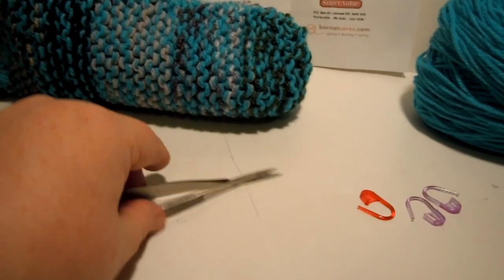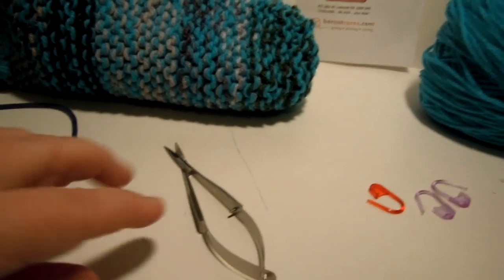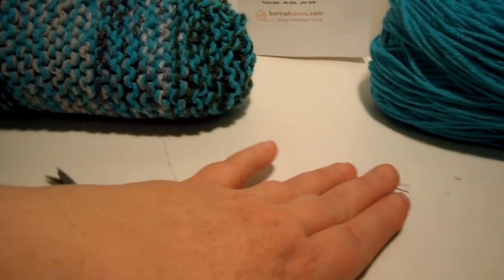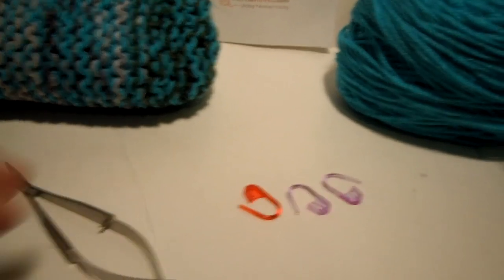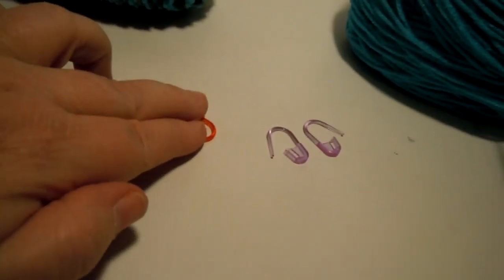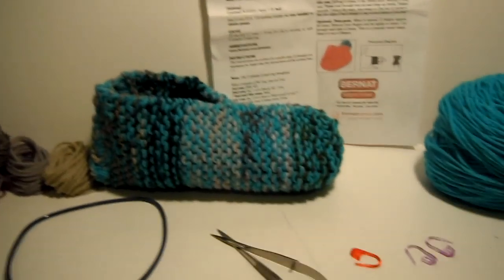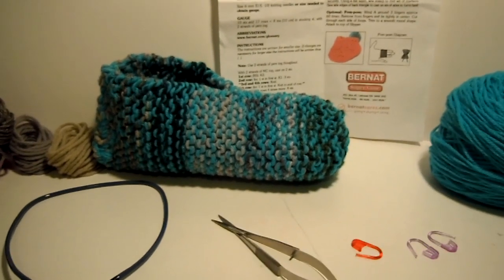And you need some clippers. These are my little nippers that are easy to pick up and cut yarn with. And you need 3 stitch markers, and they need to be the locking kind, like this. You can't use those kind of stitch markers. That won't work because it needs to be something that will stay on that row that you put it on. So that's all you need to make some stash scrap slippers using scraps.